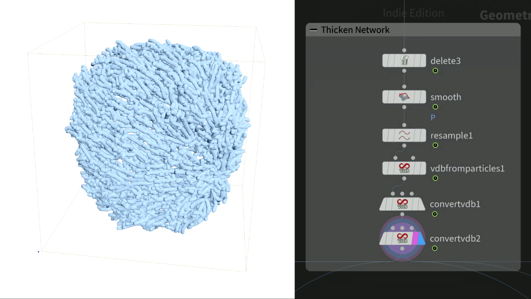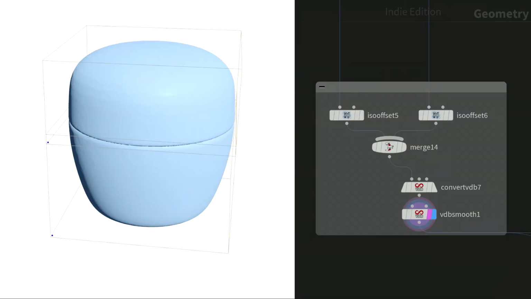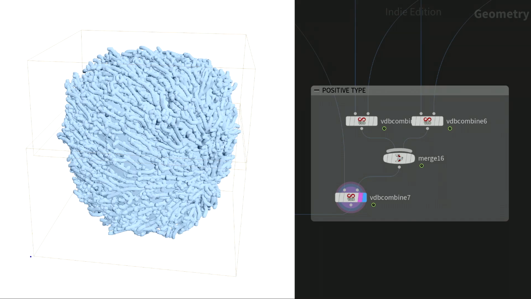This approach involved placing small spheres at each point, and the result looks like this. Next, I created a VDB version of the base shape, and then merged the two volumes together using the VDB Combine node with the SDF Union option.